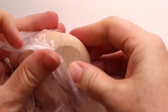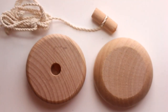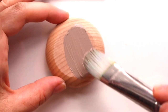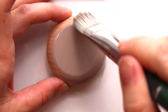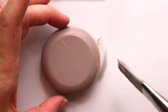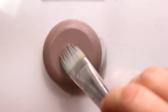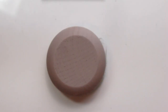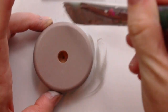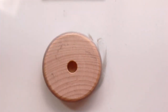So first thing you'll need is a blank, unfinished yo-yo. The ones that I carry are beautifully constructed and they have a smooth, sanded surface and they're perfect for mandala work. You'll want to paint both sides with your chalk paint, and I use the Martha Stewart Gray chalkboard paint. Now with this you want to make sure you dry it for at least 15 minutes. If you don't, it doesn't have the chalky surface texture that it would if you let it fully dry, which I didn't for this video, and next time I definitely will.